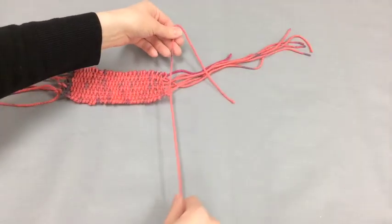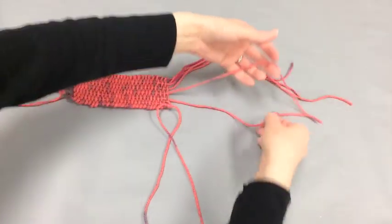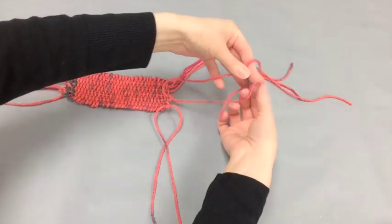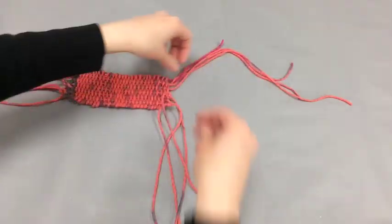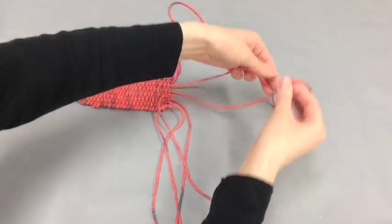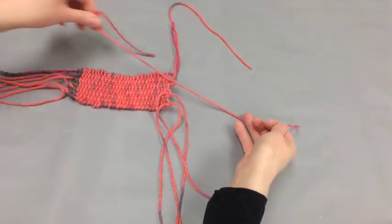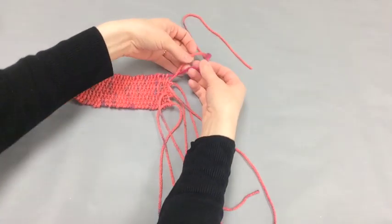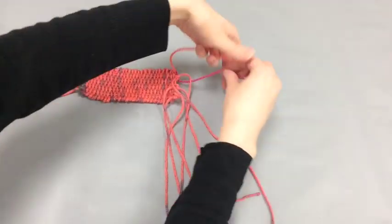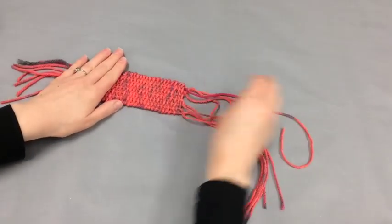To ensure that your weaving doesn't become unraveled, you're going to take 2 pieces of yarn that are right next to each other and then tie them in a knot. I like to do it twice, so I like to double knot. And then put them to the side, take the next 2 strands, tie those together, cross it over, under, kind of like you're starting to tie a shoe. There we go, there's those 2, and then the last 2. Tie those together in a knot. And then you'll do the same thing to the other side.